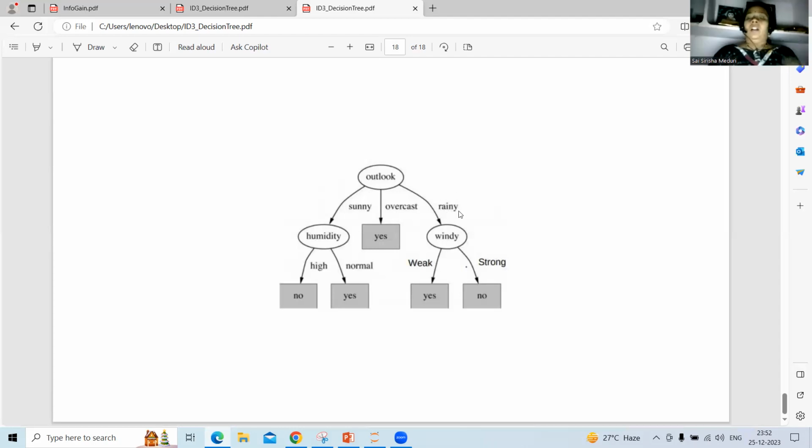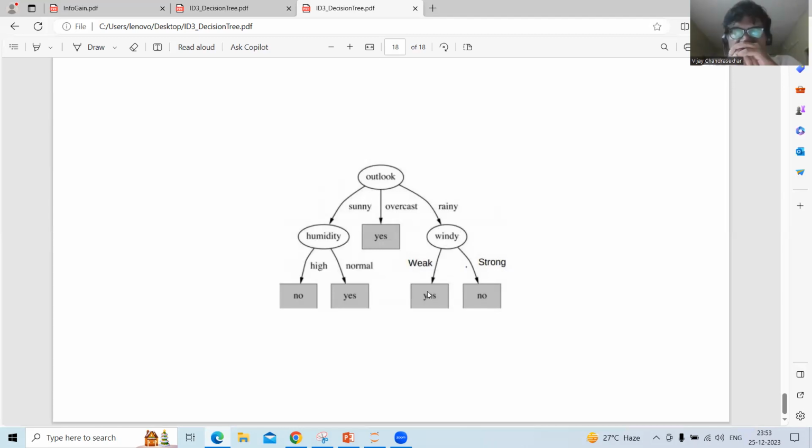So here, if it is rainy, after that we have other features too. For this problem statement, let's say we have some 5 to 6 different features, out of which I have taken one more feature, which is windy. Wind is the type of wind outside, if it is a strong wind or a weak wind. Wind again has two outputs: weak and strong. If it is very strong wind, you cannot play tennis, right? Your cock will not go. So this is no. If it is weak, yes, you still prefer to play. So that is where you have yes.